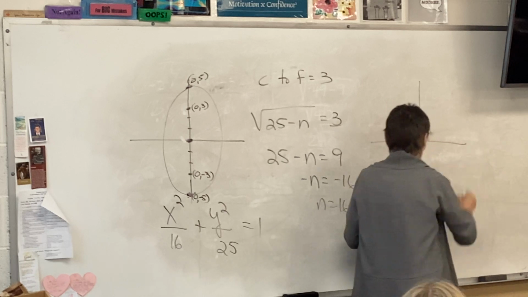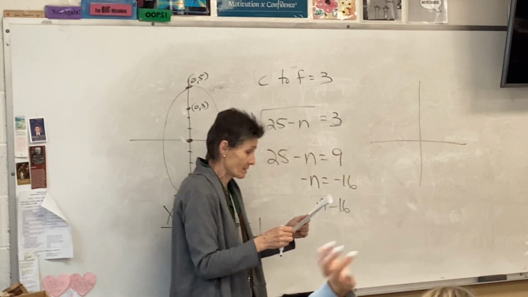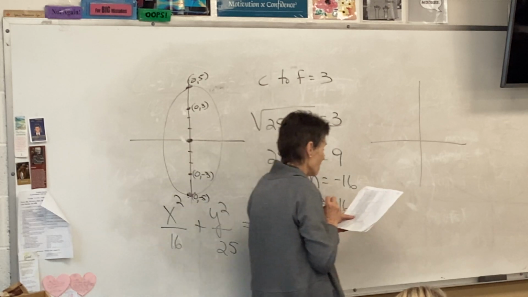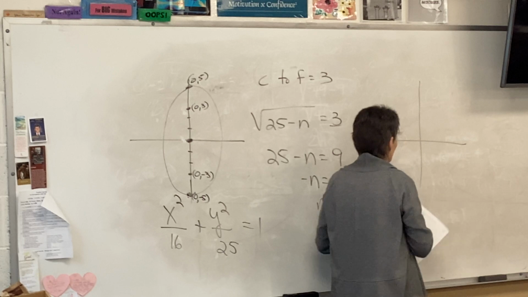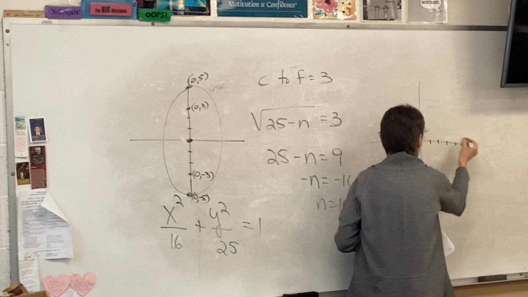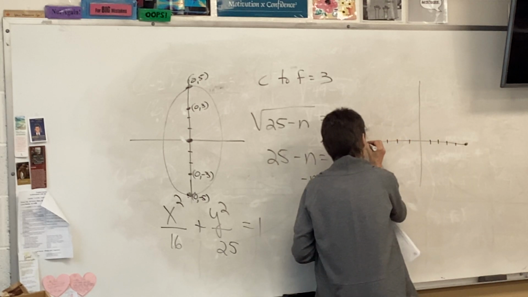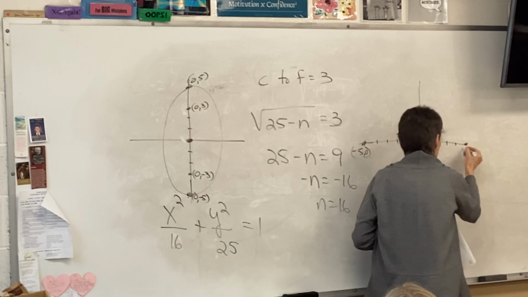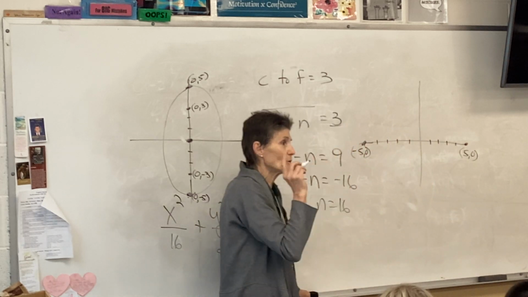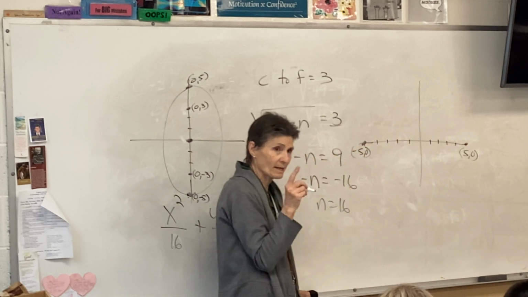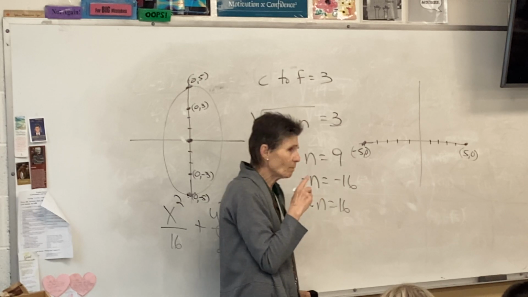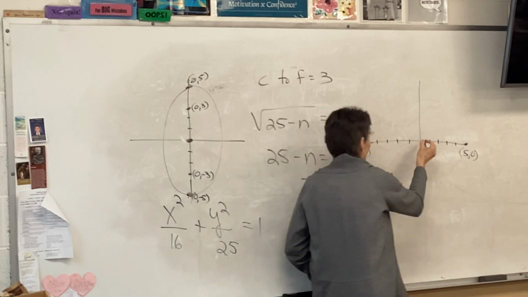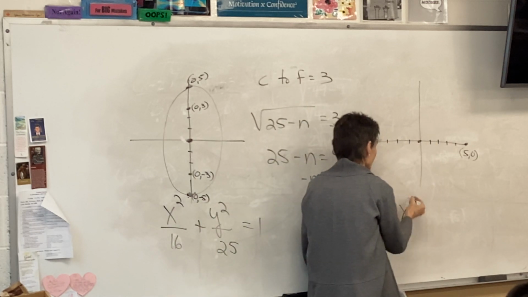Alright, next, here we go. Let's see if we can figure this out. It's like a big puzzle. Which one am I on? E? The major endpoints are at 5 and negative 5. Now just stop a minute. If those are the endpoints of the major axis, can I figure out where my center is? It's gonna be right in the middle, isn't it? So I have another one with a center at the origin.